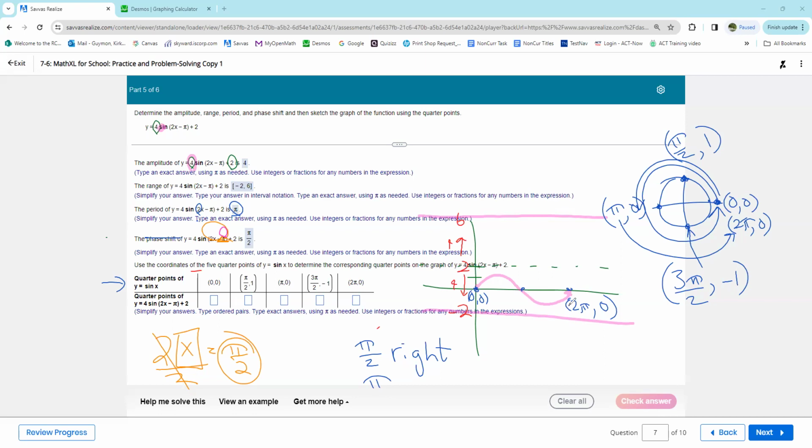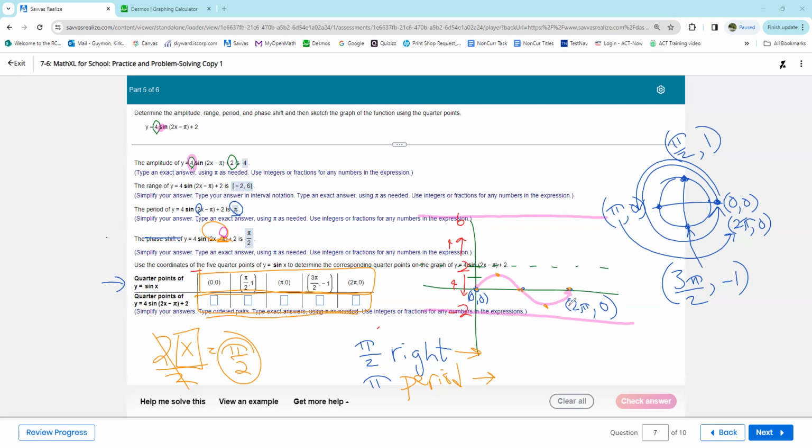So we're using, this was the period. For each of these points that we had right here, those key 5 points, that's what you see up here. And we're going to move those pi over 2 to the right, and then they are asking us, what are they when we get to the next cycle of the graph, if you will. So move them pi over 2 to the right, and then take each one of them and add our pi or period onto that to find where they would be after we do those transformations.